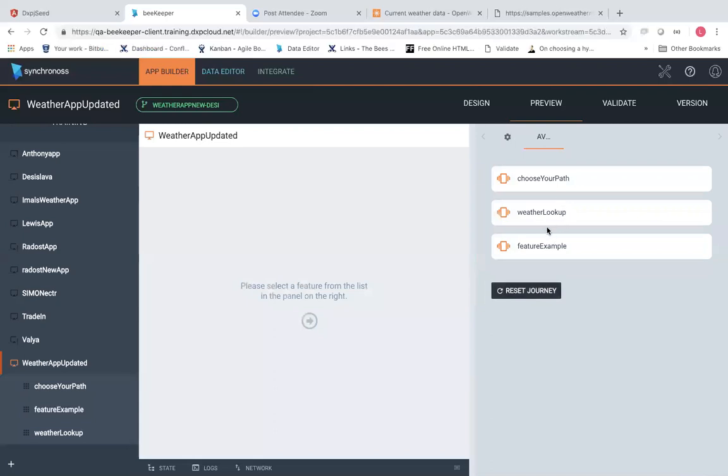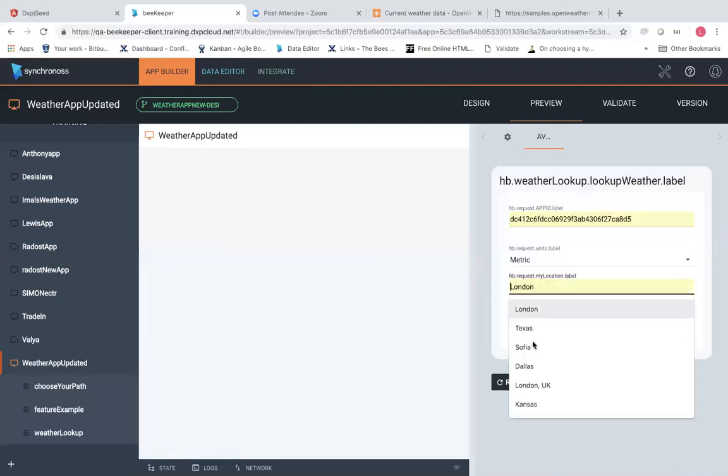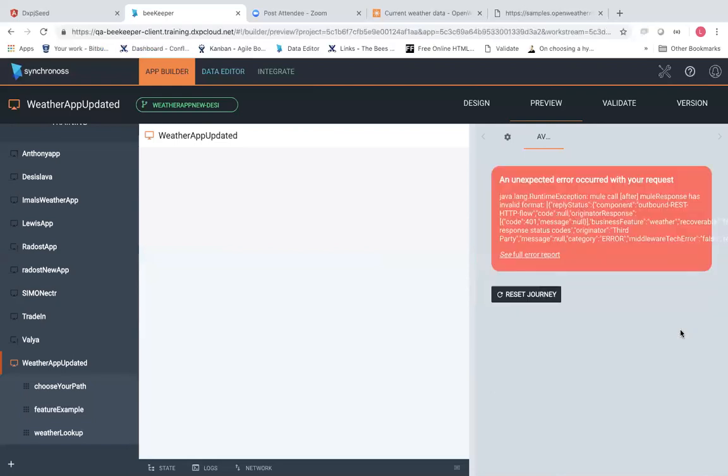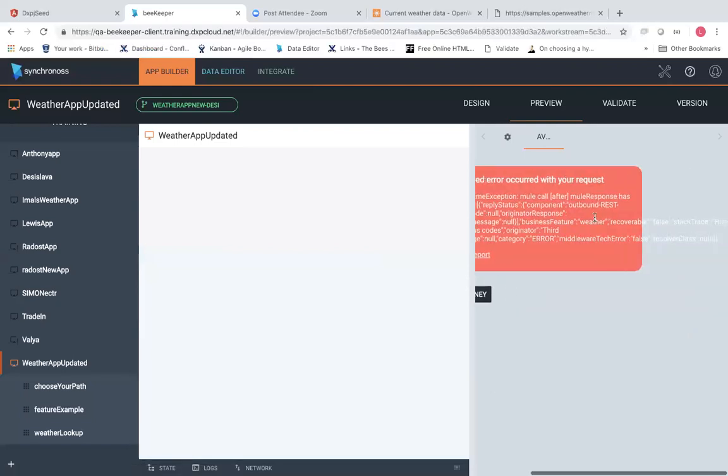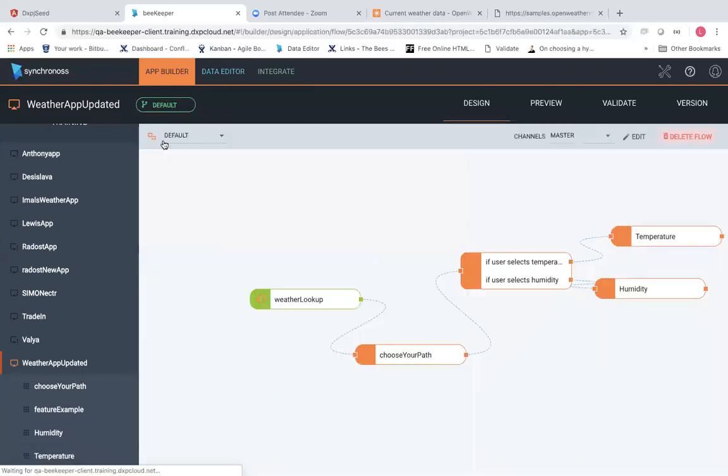Okay. So yeah, one thing I will note before I continue is that whenever you see an error, I can say probably 70% of them can be solved with a reset, a journey reset. So as you can see there, if I do it again, submit. Okay, that's a lie. All right, so I need to diagnose that error. But normally, that's the reason why, because I'm not using the correct workstream.